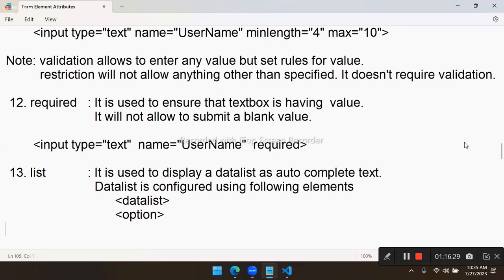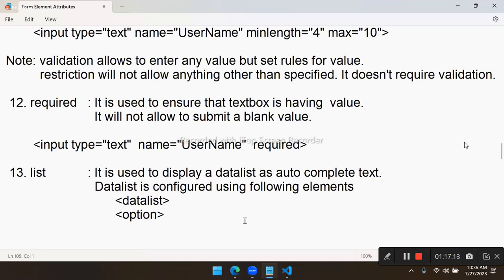Remember, this is all modern HTML. Many people who know HTML don't know all this, right? Because the new HTML is very advanced, and in advanced technologies like Angular, React, Vue, these types of HTML things are used. Many people who know HTML say they don't know what list is, or what pattern is, which we will see. But in modern advanced technologies, people have to know all these things because these are used everywhere.